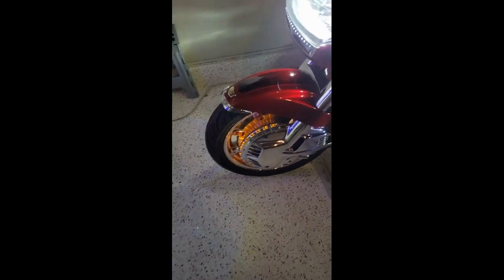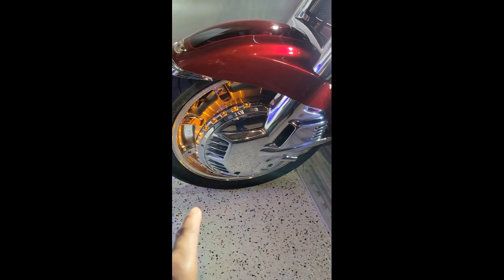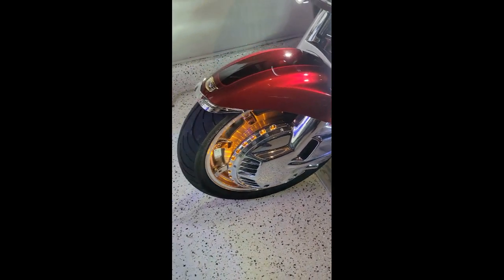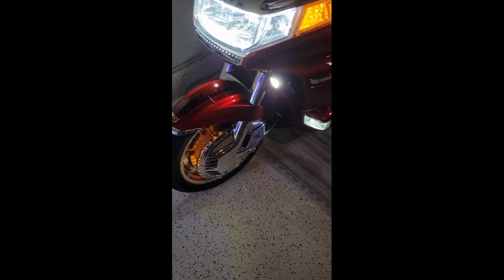So I have a ring of fire installed here with the amber LED semicircle. To install that, for folks that don't know, you basically just drill holes in the wheel cover, tap the holes, and then install it with the four screws that it comes with. And then of course wire the LED into the wiring harness of the bike, or wire it into a fuse box, which is most importantly the safer, more efficient way to go, to have everything running through a fuse block and even possibly a ground block. And those are available online.